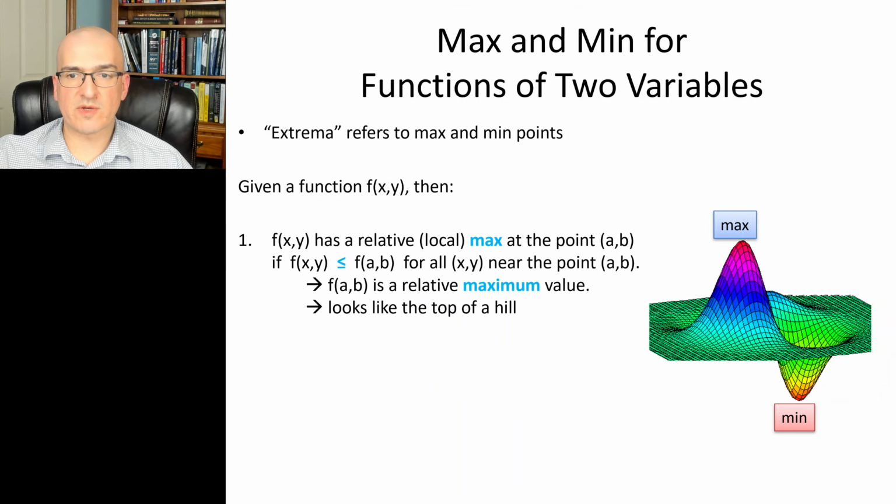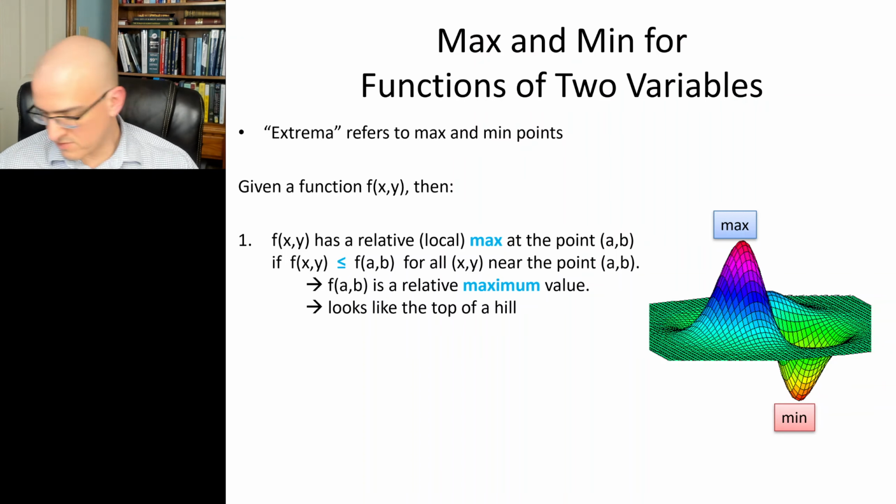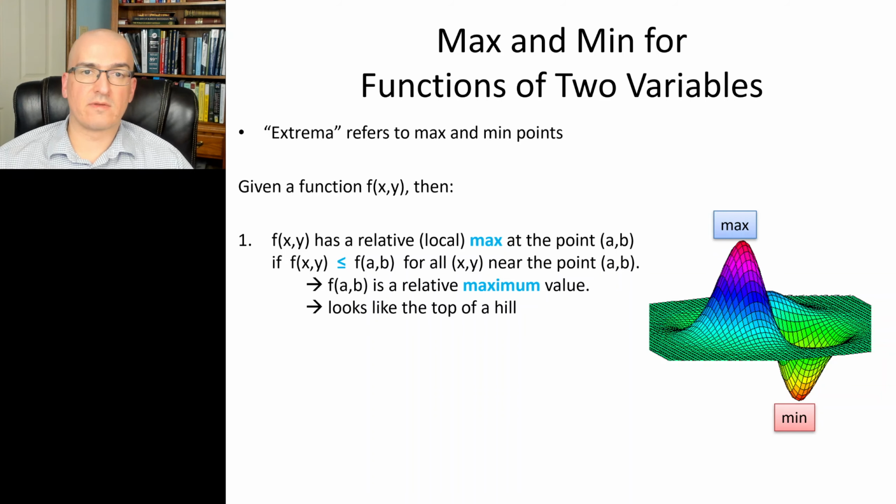So if someone says that 5 comma 4 is the location of a global max, you go to 5 comma 4 and you look around, like look near your feet. What do you see? Do you see anything higher than that? Do you see a higher elevation? Any bumps? If you don't see any bumps, you're at the top of a hill. Now, if you see another hill 6 kilometers away and it's higher, doesn't matter. You're still standing at a local max. So that part of the definition stays with us.